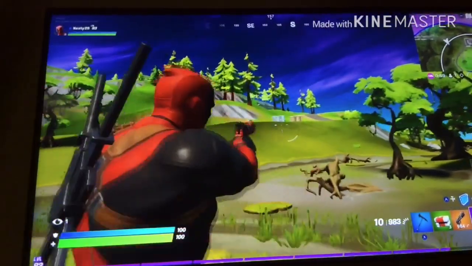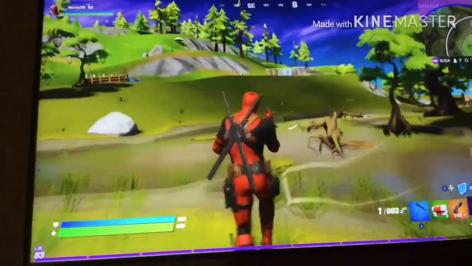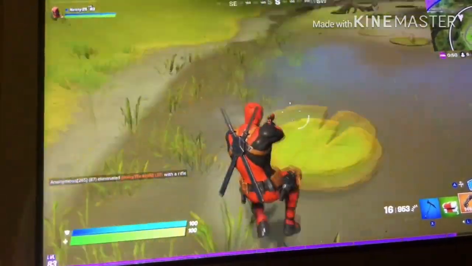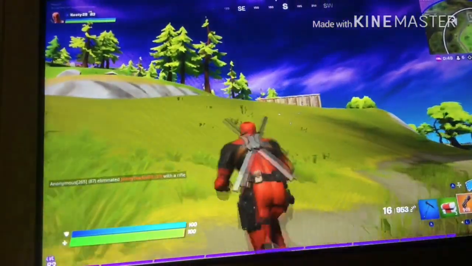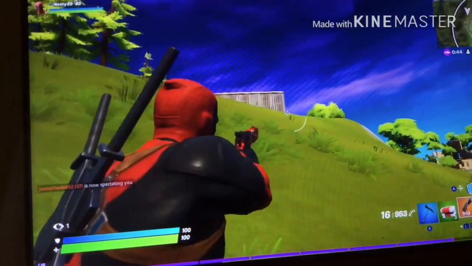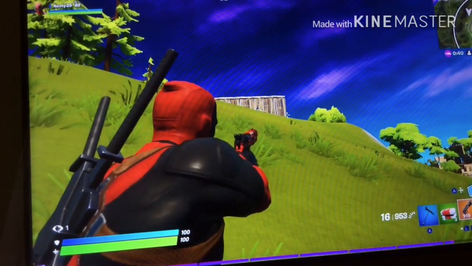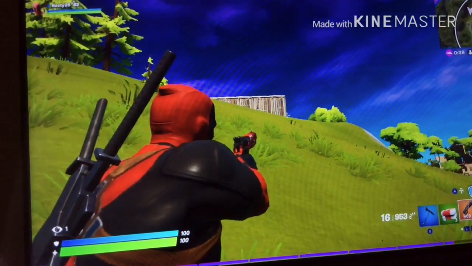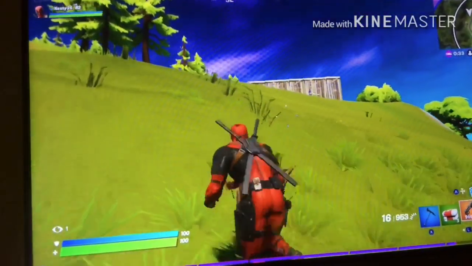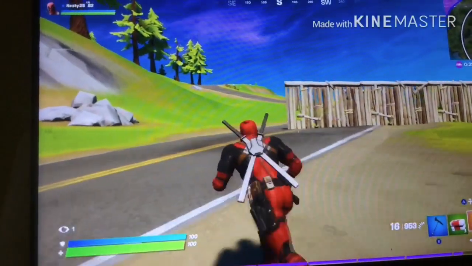No way, we're gonna kill him. Guys, I think I should go up to him and kill him because I'm not gonna die like this, okay? I'm just gonna sneak attack this guy. Oh no, he's right there. He saw me. Guys, I'm gonna die. I'm gonna die. This guy has an RPG. If I kill this dude with a pistol.